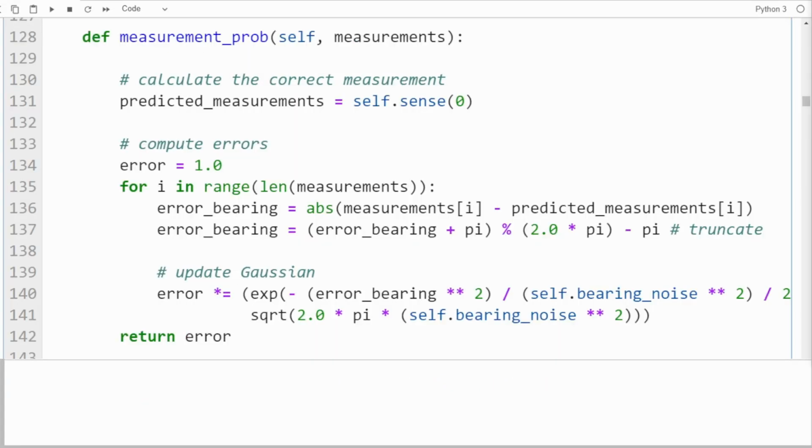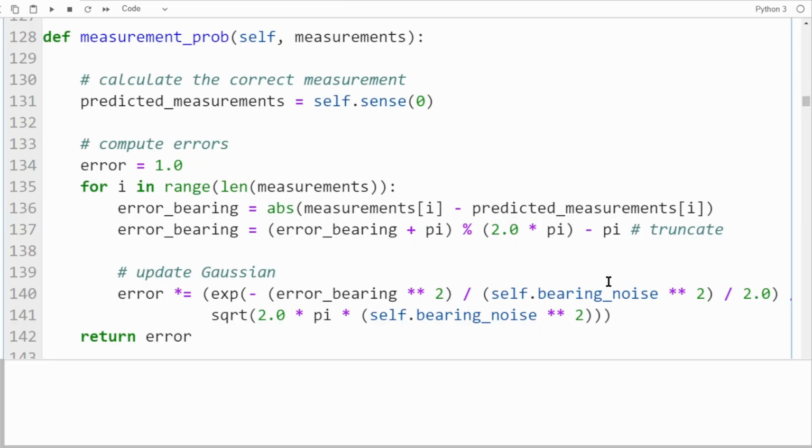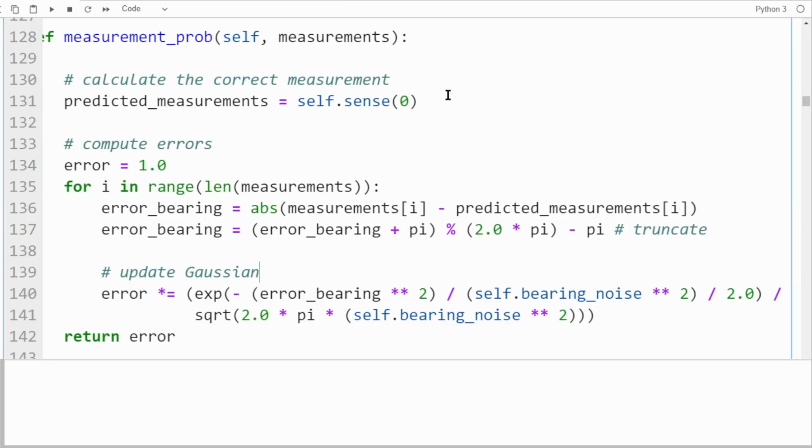So to implement the full particle filter, the only thing really missing is the measurement prob function. And that's a little bit more involved because I have to really compare what the exact measurement would be for any robot particle and what I sensed, and compute the probability correspondence between the correct measurements and what I sensed over here. To do this, I calculate predicted measurements using the sense function. Here comes this little flag that I defined. If I set it to 0, then the sense function acts noise-free, which is what I want when computing the measurement model. But even if you left this out, you're going to get a fine answer, in my opinion. But that makes it a little bit more accurate.